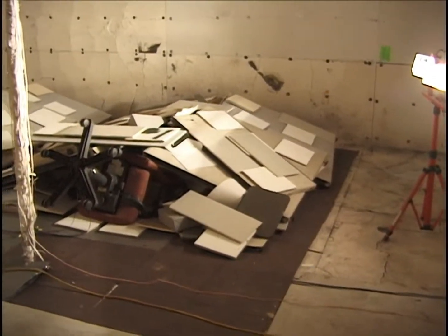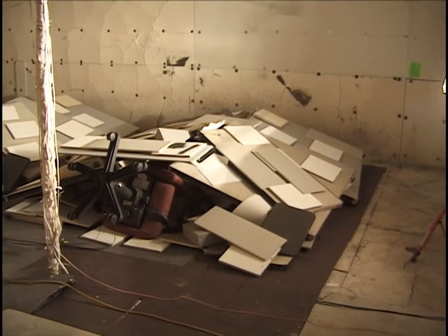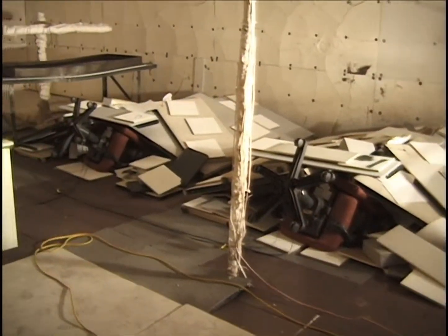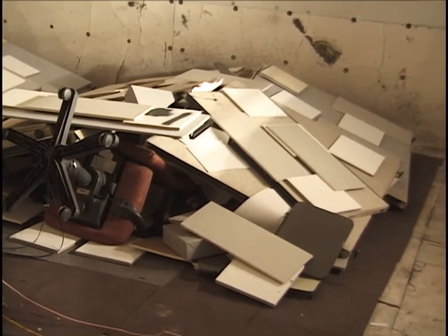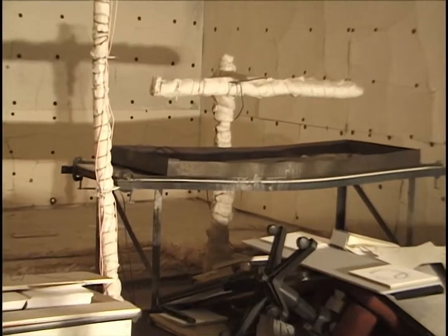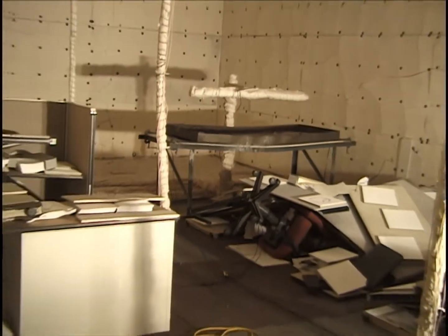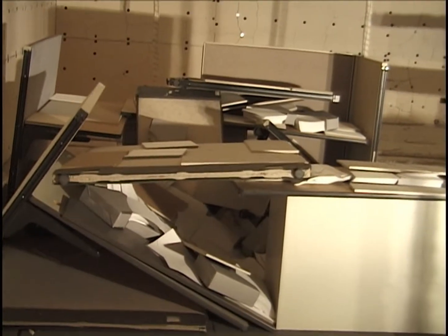Okay, I'm standing in the northwest corner of the enclosure, looking right now at cubicle number one, and in a moment, and again, and then over to cubicle number two. Let me zoom in a little bit on cubicle one, and then cubicle two. There's the burner in the distance, essentially adjacent to cubicle 2. We're on 2 megawatts for 10 minutes. And there's cubicle 3, which we've just been looking at.